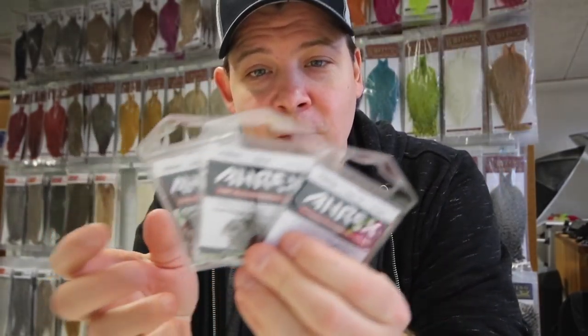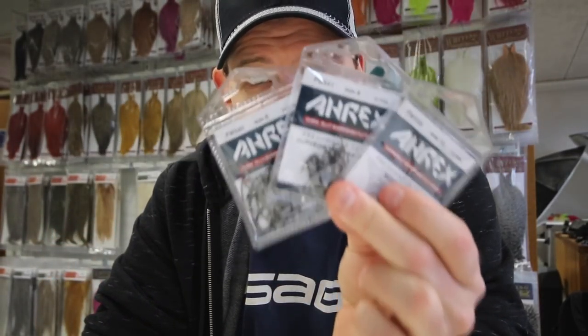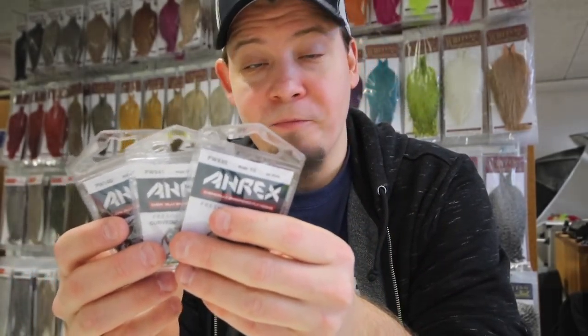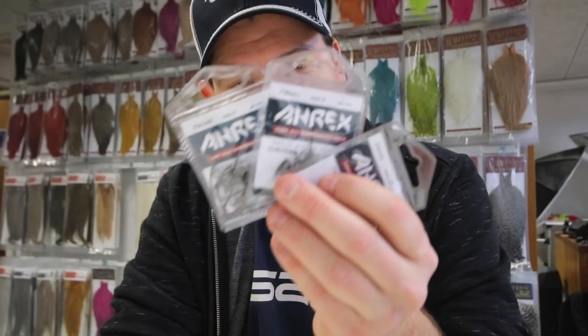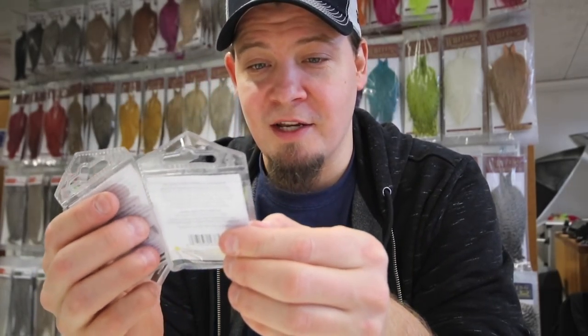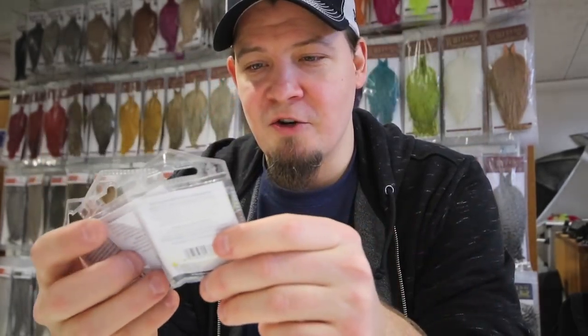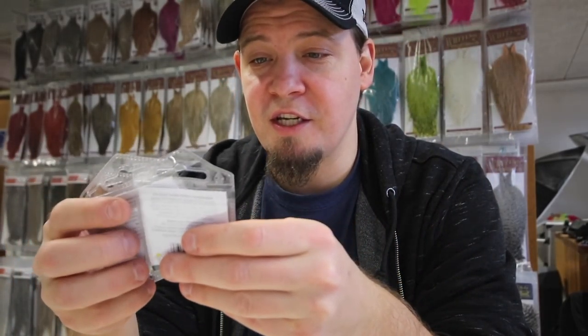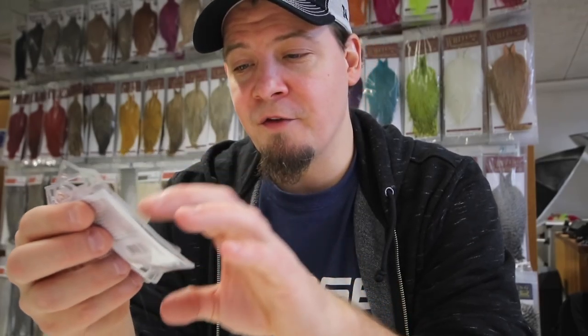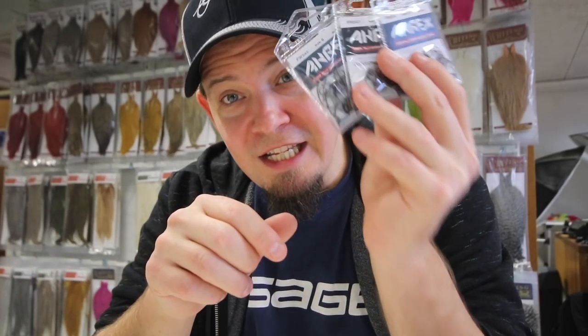And of course, we here at flytying.eu have all of these. We have every single Ahrex hook there is in stock all the time. It's something we really like, because we like Ahrex, and the hooks are just amazing. There are some very nice hooks here, and the range of these is quite big as well. So finally, you can now have a size 6 sedge hook and stuff like that, something you didn't see from Kamasan or any of the others. So the new Ahrex hooks, check them out.